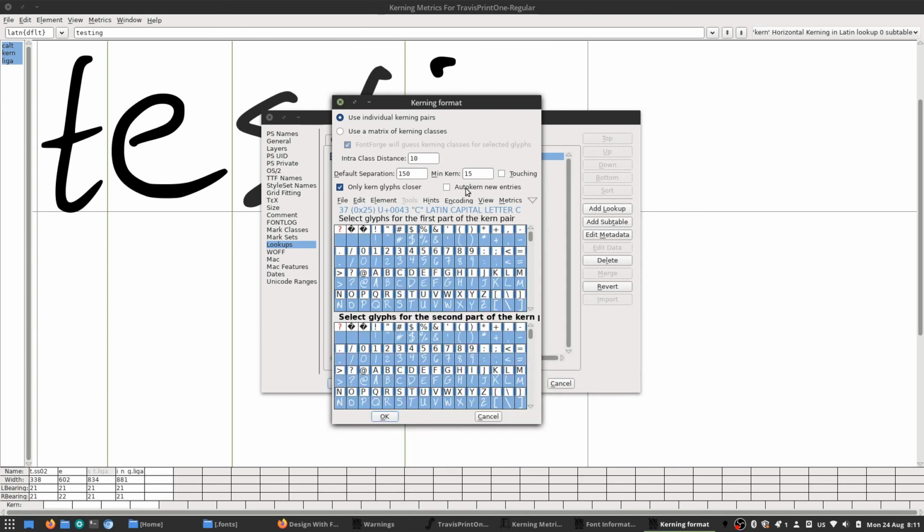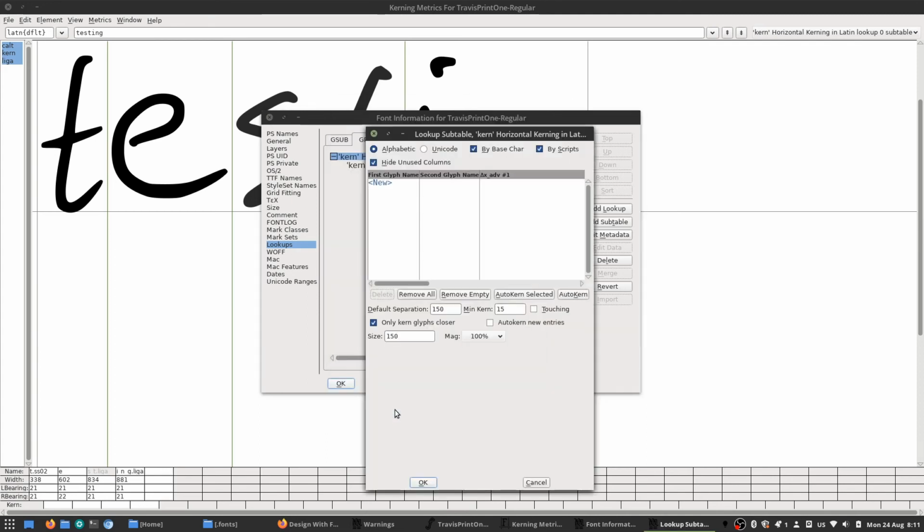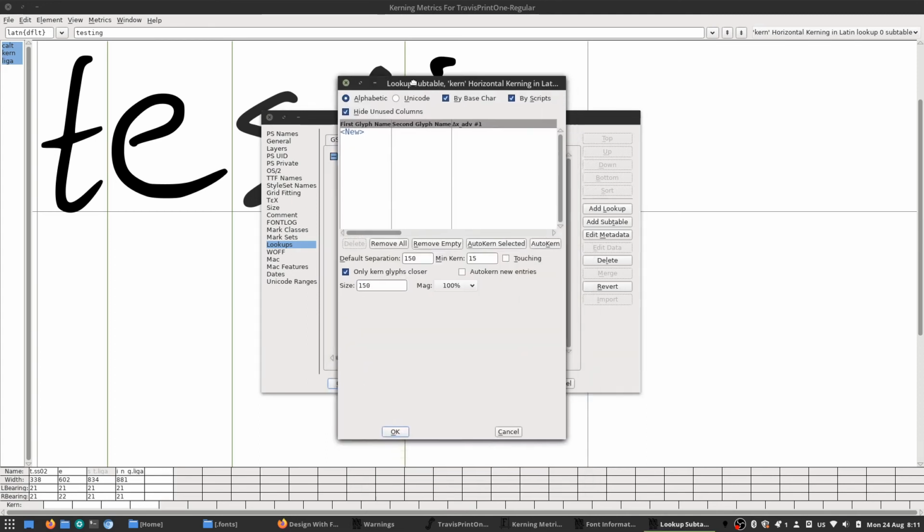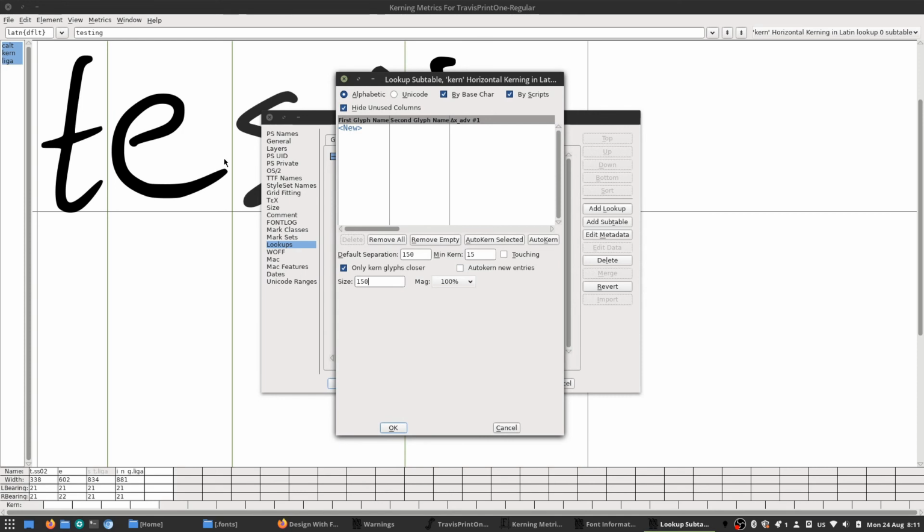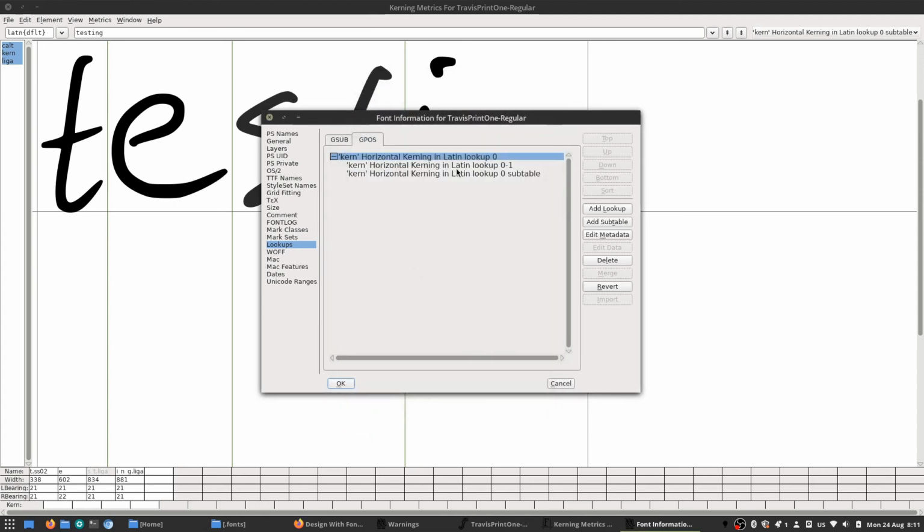And we turned off auto kerning, so this should be pretty quick. But if you leave auto kerning on, it'll go really slow while it's trying to automatically adjust all the characters. So now we have this new table. I guess it's hiding unused rows, even though there's not really an option to show them. I think we can just say OK though. So we just created this new table.